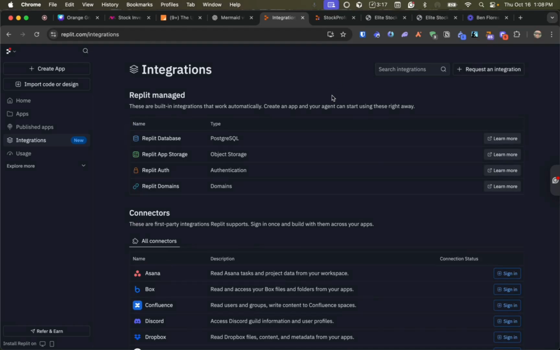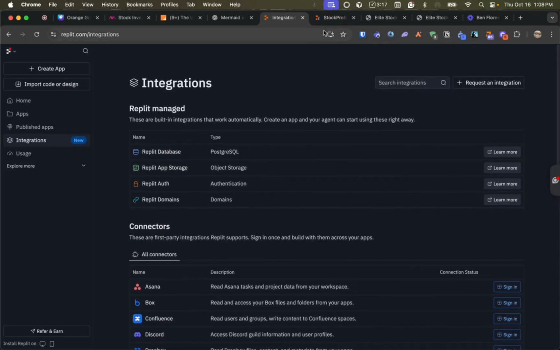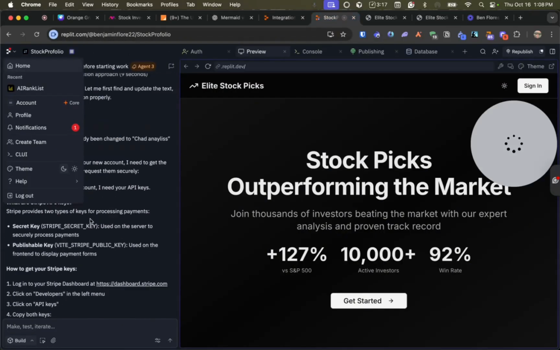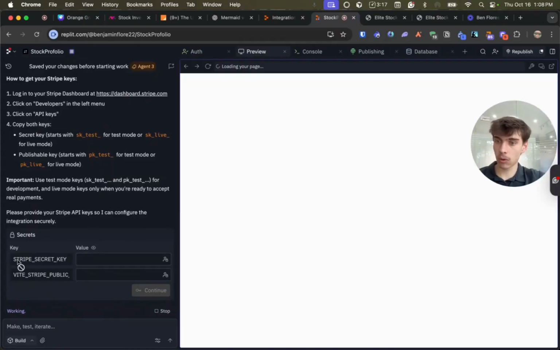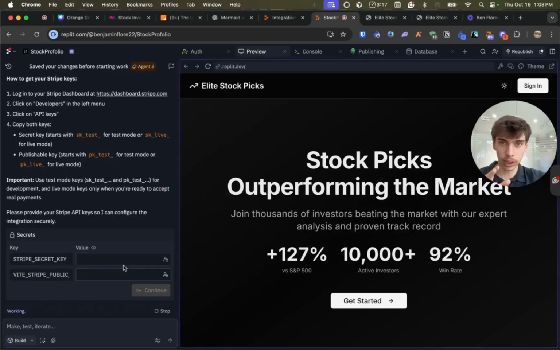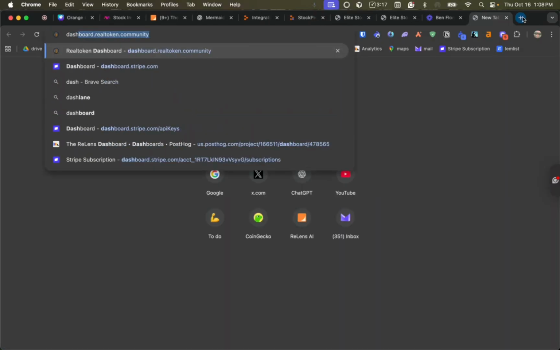So you don't need to make a connection to Stripe. But what I asked here is basically, please use Stripe with the new API keys. And look, what it does is say, oh, I want the Stripe secret key and the Vite Stripe public key. What it is is just the keys that you have on Stripe.